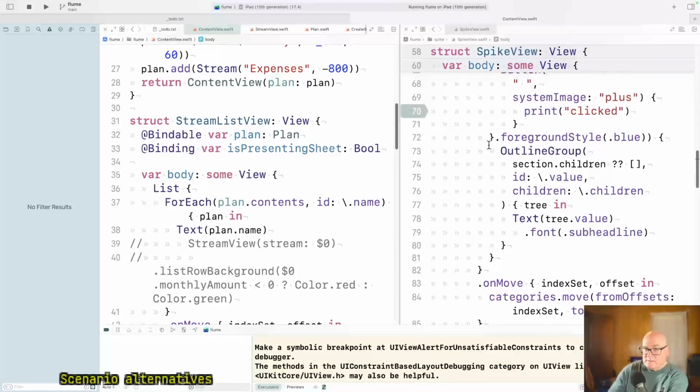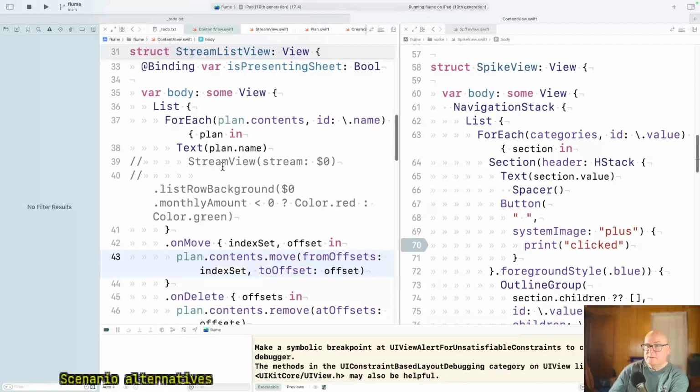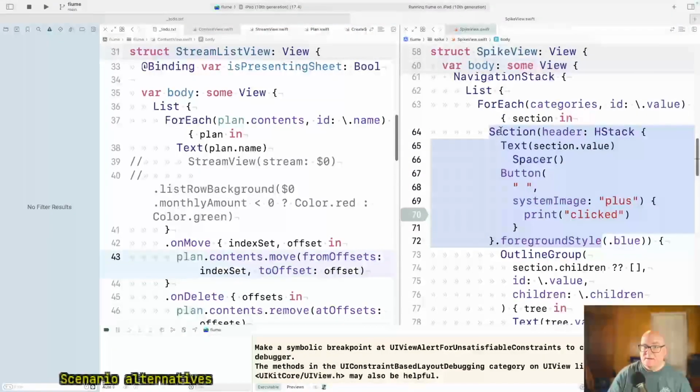All right. So for each. Oh, I don't do a section header. No wonder. Okay. I'm just going to, well, I'm going to take this much.